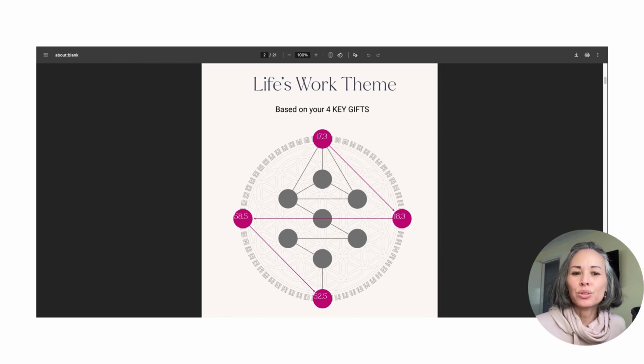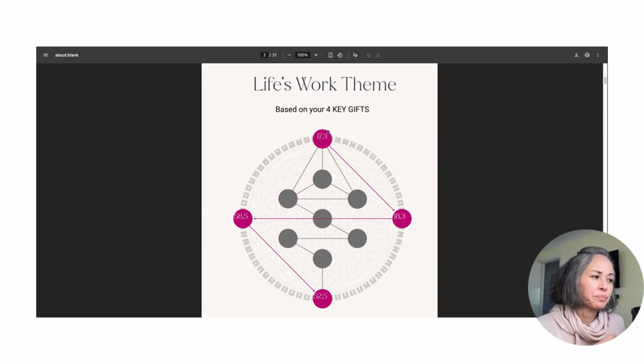So we are going to go into unleash our genius. So when we unleash our genius, it's based on a lot of factors, but mainly we have four key qualities or gifts. So in human design, they're called gates. In the gene keys, they're called gene keys, but we can call them traits, qualities. There's different words to what each number means. So I'm going to just provide a little overview of the four core or the four key gates that are very important because they represent 70% of your personality.